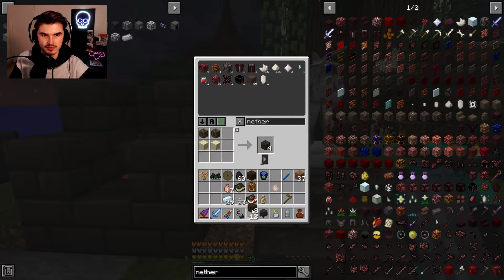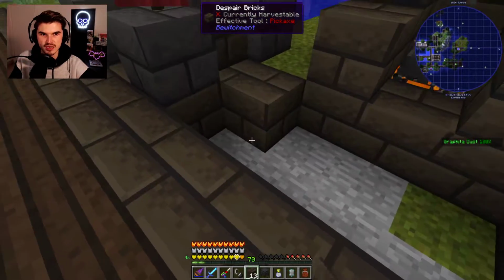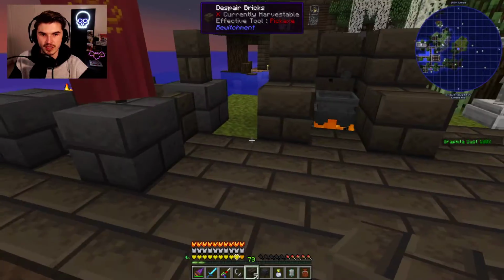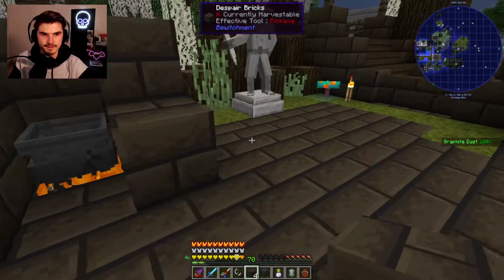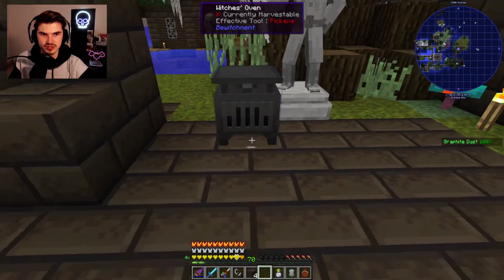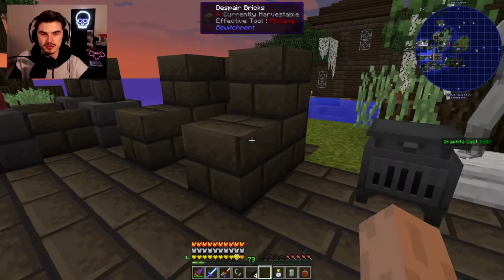That's not going to be enough. Get that many. 20 bricks. 20 despair bricks. And that should be fine for the time being. And I'll put one here because I think I did that there. Yeah. So, and then we will stick our witch's oven right there. Put this in there. And we'll put that in there. So we're good to go.